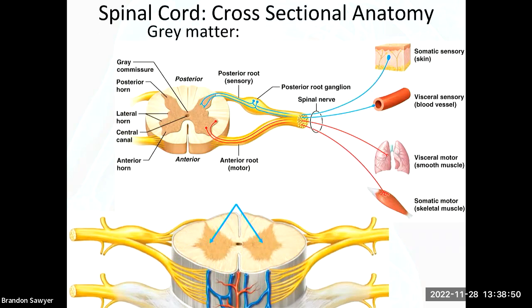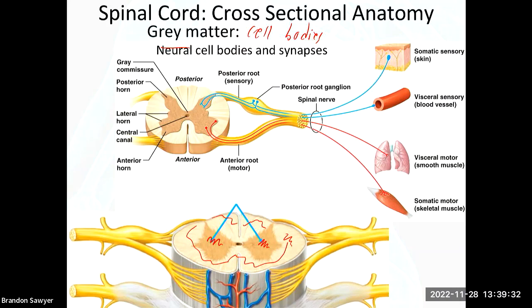And then when we look at the gray matter, the gray matter is the somas of the neurons, right? So these are the cell bodies. When you see this gray material, that's cell bodies of neurons. When we see white matter, that's going to be axons, right? Because the myelination is made out of lipids, which tend to be white. So we see the gray matter there in the middle, and then it's all white matter on the outside. We'll talk about all of these different regions and which neurons tend to be found in each of these.